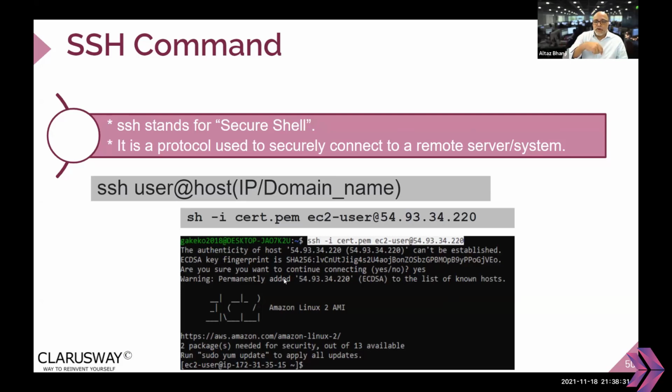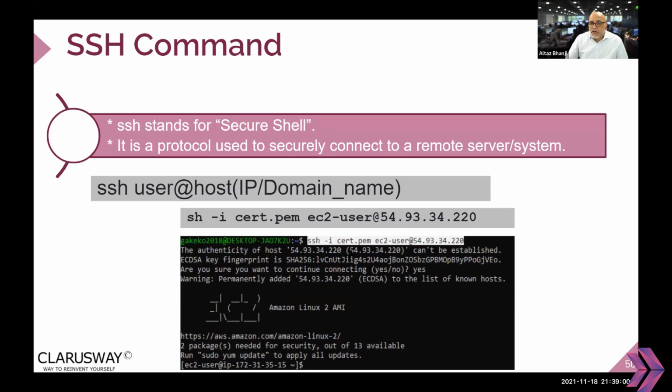Okay. And with Linux, a lot of times you're not using username and password anymore. You're using what are known as key pairs. And with key pairs, you get a specific file. It's called a PEM file. And you use that as your authentication mechanism.